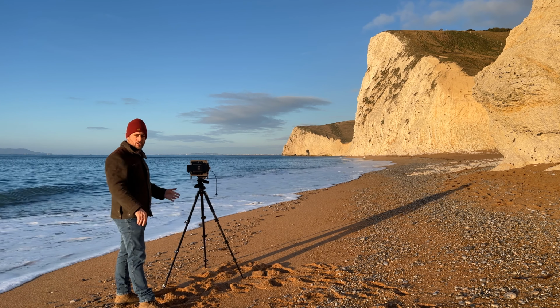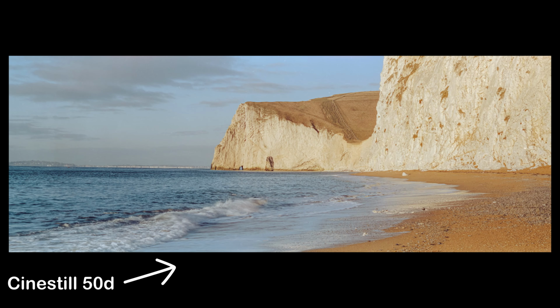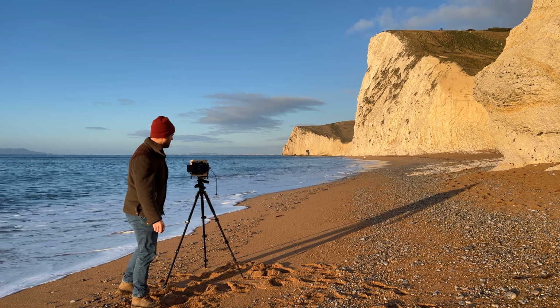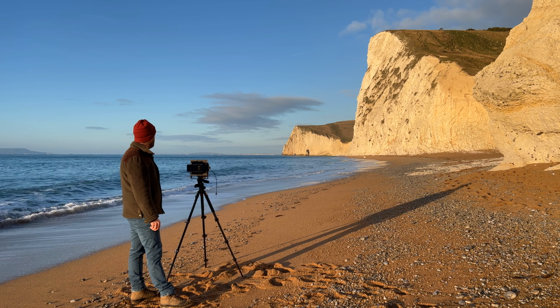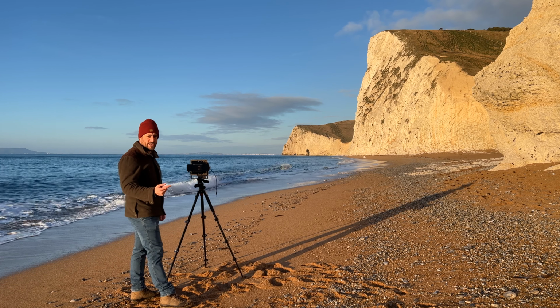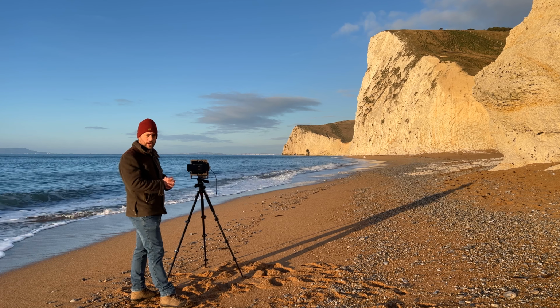So I've just taken a shot there. Let's have a look, see what I've shot at. I've shot at f22 1/3 and it's 1/8 of a second. So I'm shooting it at box speed, at 50 ISO, and I'm just going to take one more shot here, and then I think I'll pack all this away.